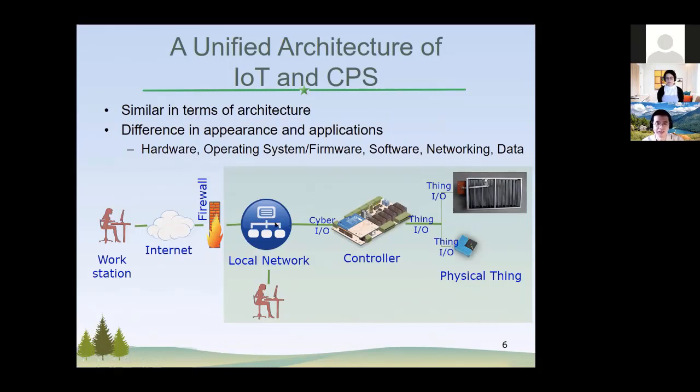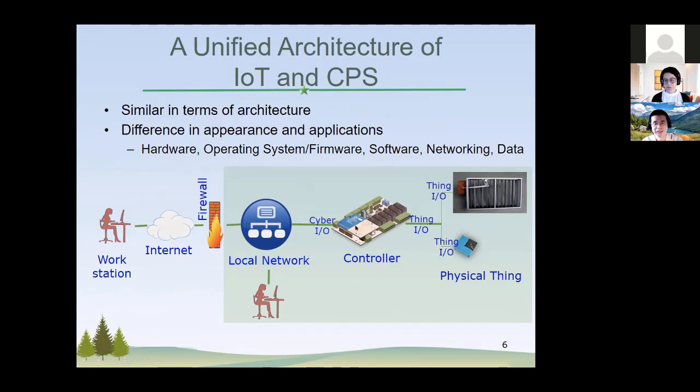So we have the local network, right? And this local network, in terms of IoT, will be Wi-Fi. But when we talk about CPS, people are talking about BACnet, those specialized networking protocols. The network will be used to remotely send commands or communicate with this controller here. So you can see this controller is very special. I think this controller actually differentiates IoT and CPS in people's minds.